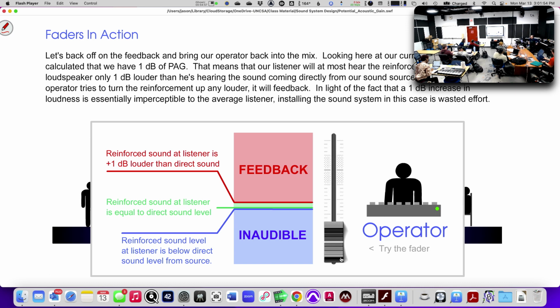Yeah, you will notice that I have not invoked the word EQ yet in this discussion. Most people will try to solve this problem by grabbing an equalizer, and that is the exact wrong tool to use. A lot of people spend a lot of money on graphic EQs to solve this problem, and I understand why. There's a frequency that is feeding back, and I need to stop that frequency from getting through my sound system. So you can find a slider on that graphic EQ close to that frequency and notch that out, and now that frequency isn't allowed to go through your sound system. Problem solved, right?